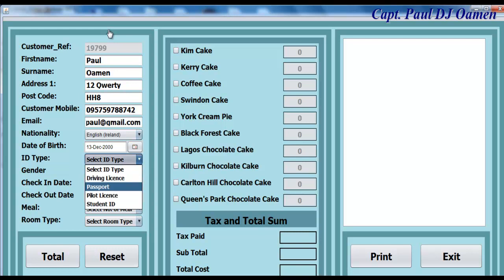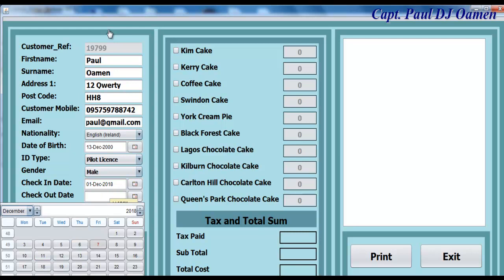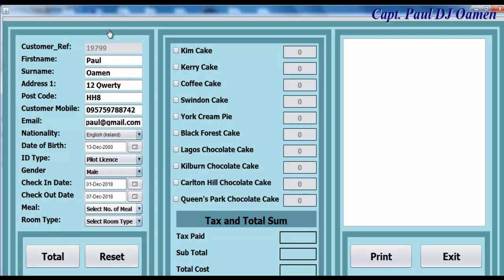ID type, I'm a pilot. Gender, date, and let's say this is on the 1st, and the date 7. Okay, the meal, and they're single. So what do I want here?